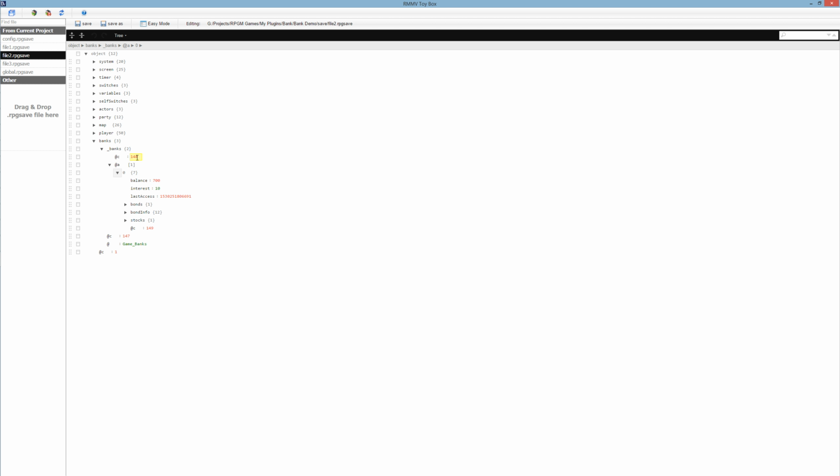This stuff's just what the JSON decoder uses to identify parts of this file, I think. So we got this information here, it's stored. We got our bonds in here, which were added through the plugin commands.